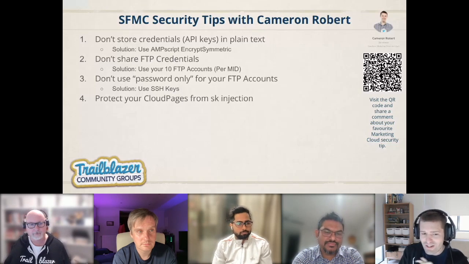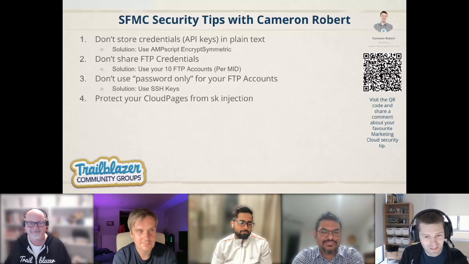But just like all features, just like all really cool functions, they're also vectors for attack if not locked properly. I like the analogy, your sunroof in your car is a great feature until you leave it open. And now it's a vector for getting your things stolen from your car. So like all things, the trick here is to lock it down.